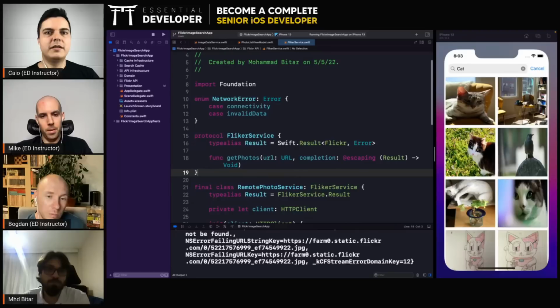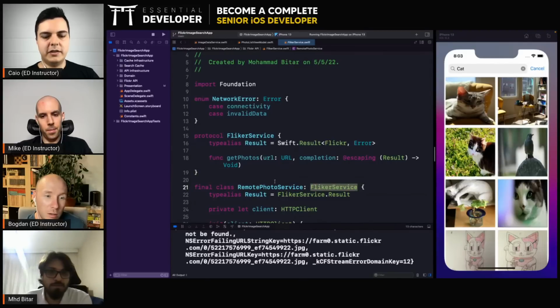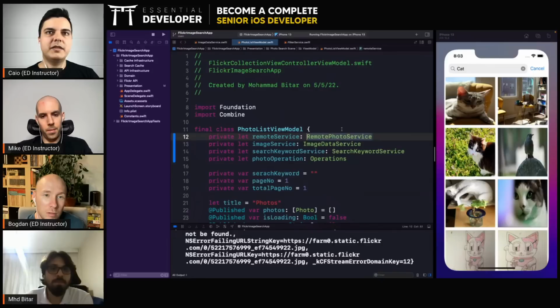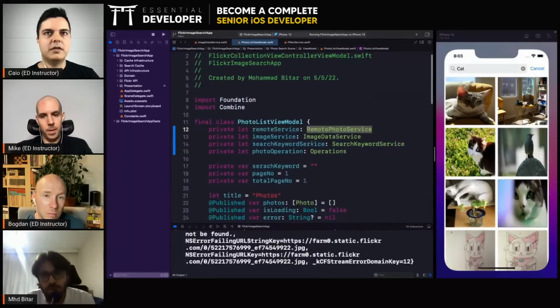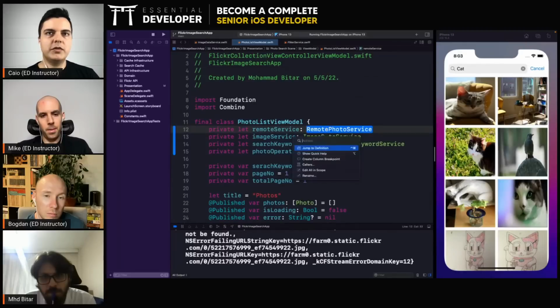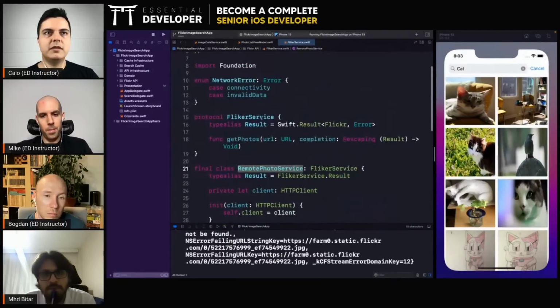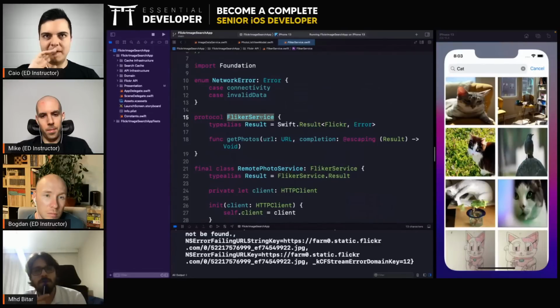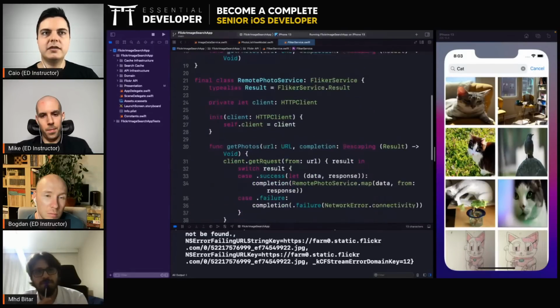Okay, you want to see. I can see that it's using concrete types, right, directly. Maybe, since you have protocols, you shouldn't expose details you don't need to. Yes. You have a protocol, use the protocol instead, yes. I wouldn't even call it Flickr. Yeah, maybe Flickr service is fine.